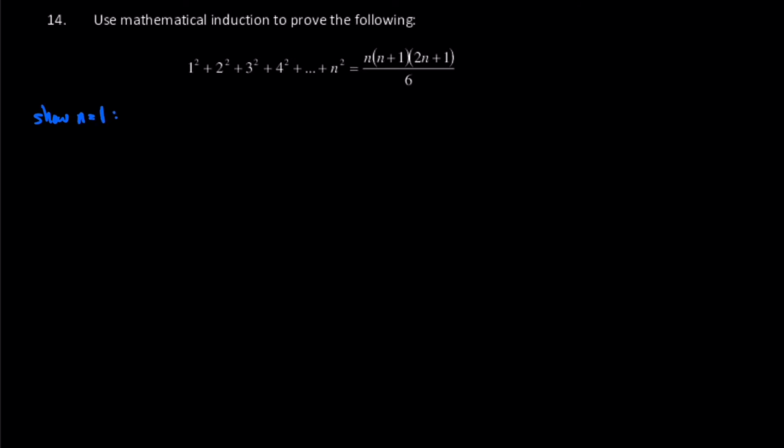I have to write small here, so I don't know how much room I'm going to have. So there's a couple ways you can get that. N equals 1 is simply the first term, so 1 squared is 1. Or you can take your rule and plug a 1 in there. That's usually what I do, but it's not the only way. So 1 squared equals 1 times 1 plus 1 times 2 times 1 plus 1 all over 6. Well, that's 1 here. I get 1 times 2 times 3 over 6. That's 6 over 6. 1 equals 1. All right, so I took my time there. I showed that it works in the first case.